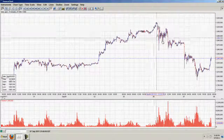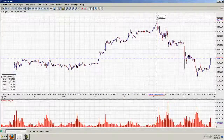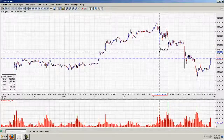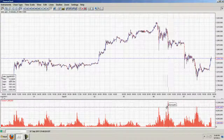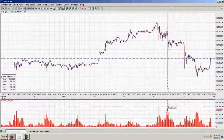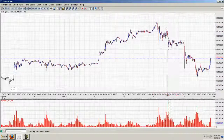But this is our period here where we had a breakout into new all-time highs. We had the announcement of the Swiss pegging to the euro, the crash in gold, the subsequent rally, and then you can see we actually had a massive follow-up crash based on this volume here, which is much larger than the volume that came in. And that's that 4 o'clock spot right there. So was this follow-on selling that occurred?